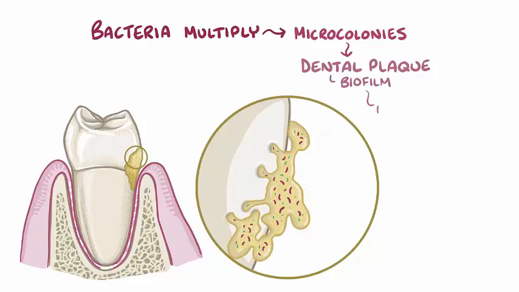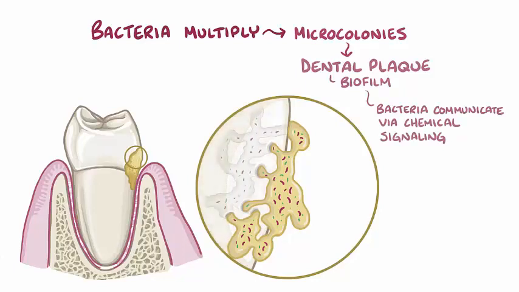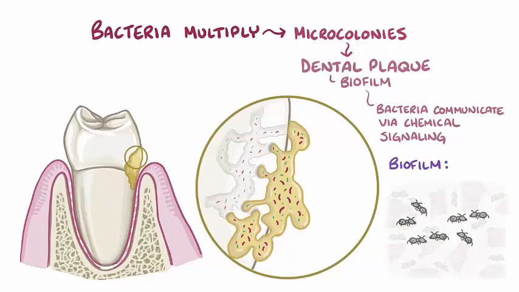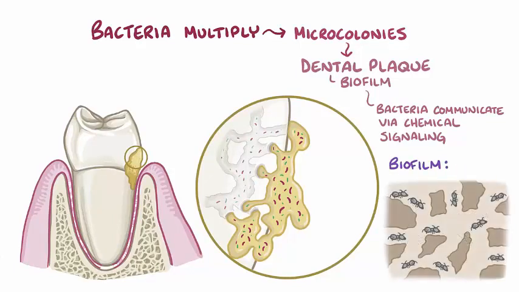Compared to a microcolony, the bacteria in a biofilm communicate with each other via chemical signaling, and together they create a complex system where some bacteria work on tunneling between the microcolonies and to the surface in order to bring in a steady supply of food. As an analogy, if bacteria were ants, then a microcolony would be a tiny group of ants, each doing its own thing, whereas a biofilm would be an ant farm with complex tunnels and rooms, and each ant carrying out a specialized task.